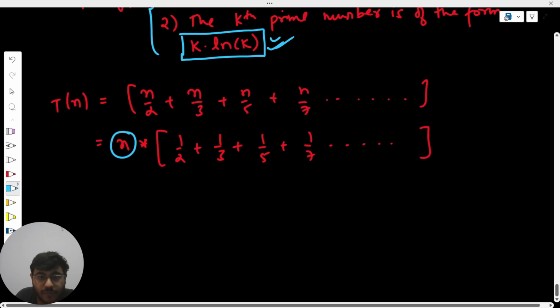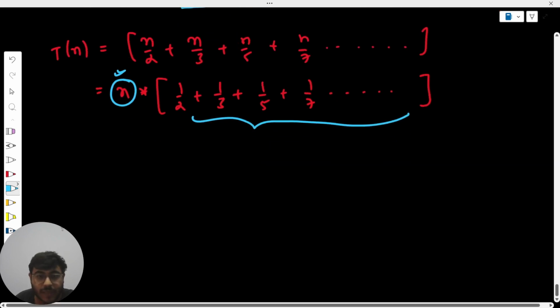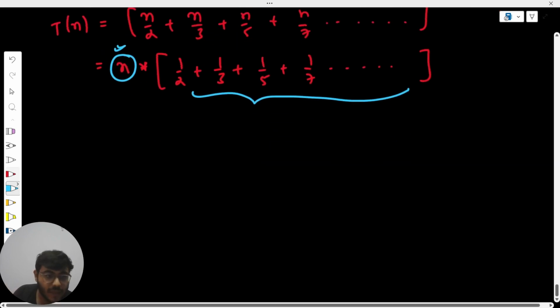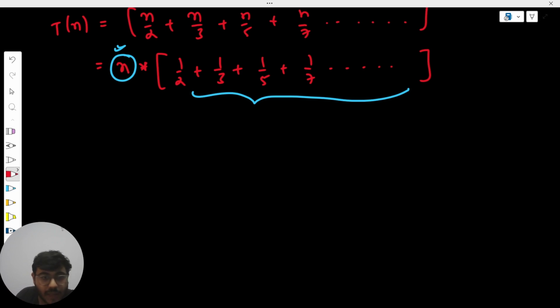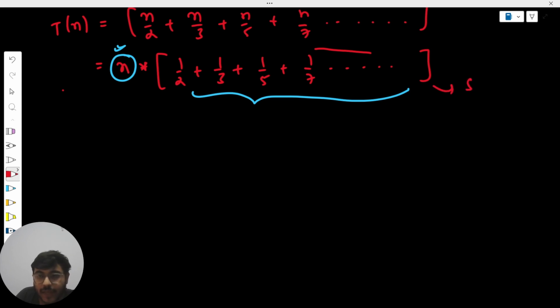This n we have got, we need to find the summation of this part, right? ये तो हमें मिल गया। Let's talk about the summation of this part. What is this? This is basically the summation of inverse of prime numbers, right? In other words, I can write this whole summation as what? Let's say that this is Sn. So what is Sn?